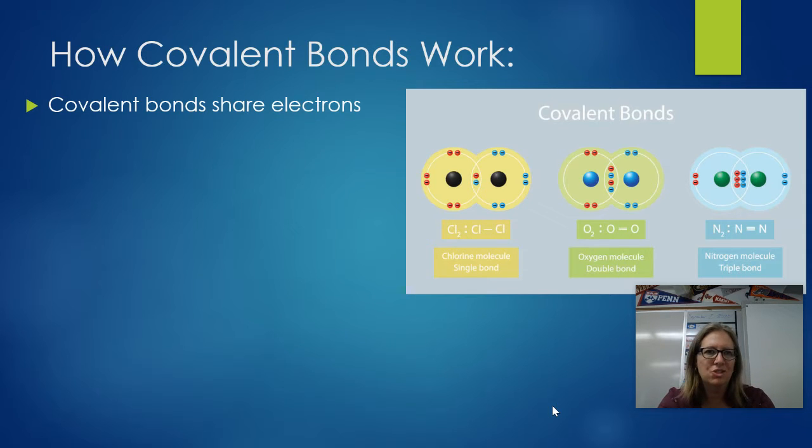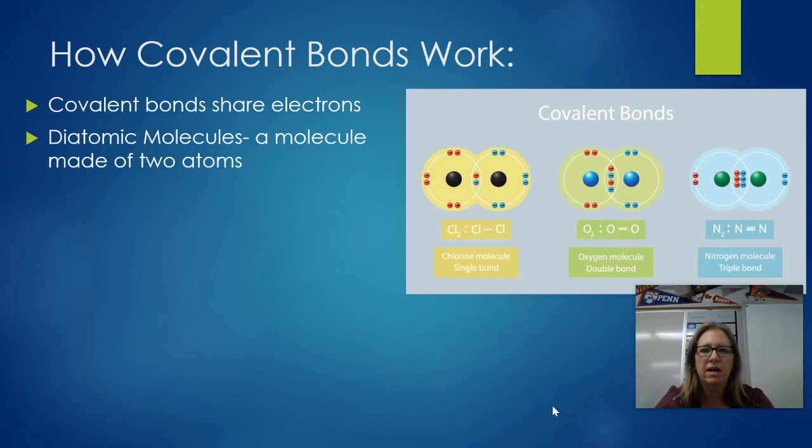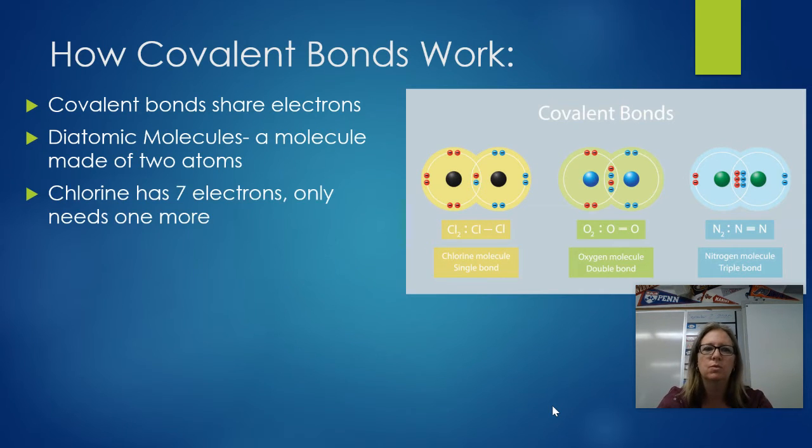Remember, those are the ones that just share the electrons. They're not actually transferring them. Nothing's becoming an ion. And so it's almost like the electron is flying around both atoms because it's splitting its time between them. Some common covalent bonds are between what's known as a diatomic molecule, and that just means it's made out of two atoms, di meaning two, okay?